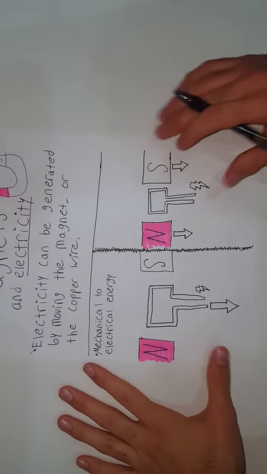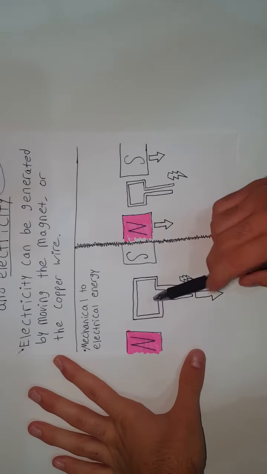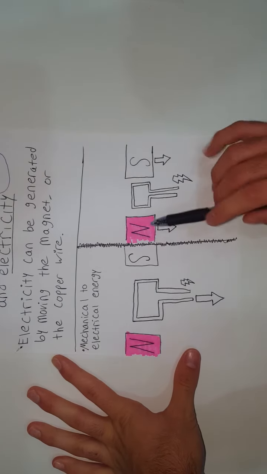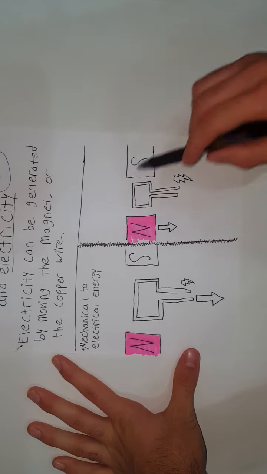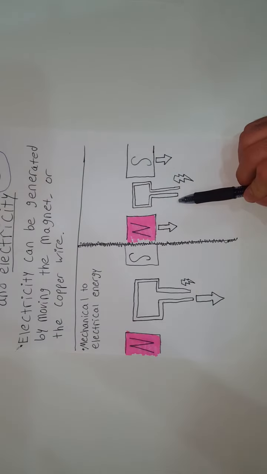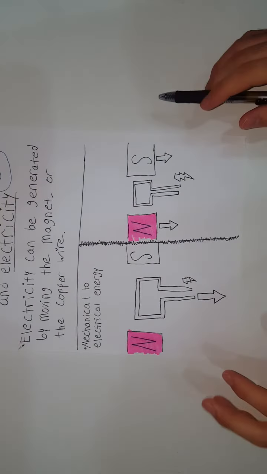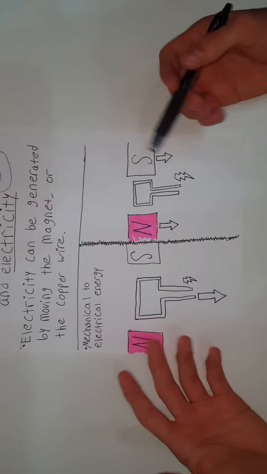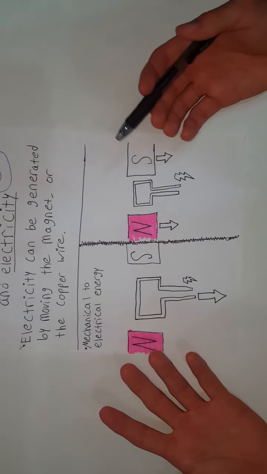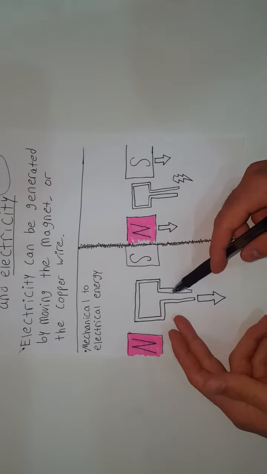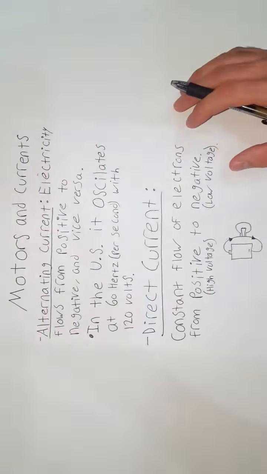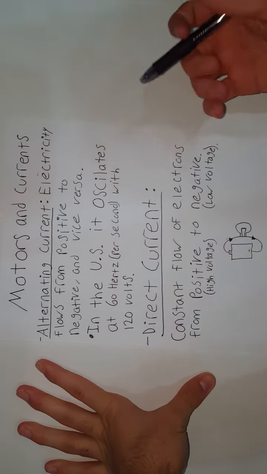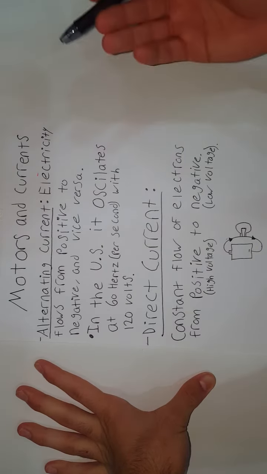Now, electricity can be drawn by moving either a wire through a magnetic field or moving a magnet past an electric wire. And electricity will be drawn through the wire, which will conduct electricity. And this is the basis for pretty much all motors, the movement of a wire and magnets.